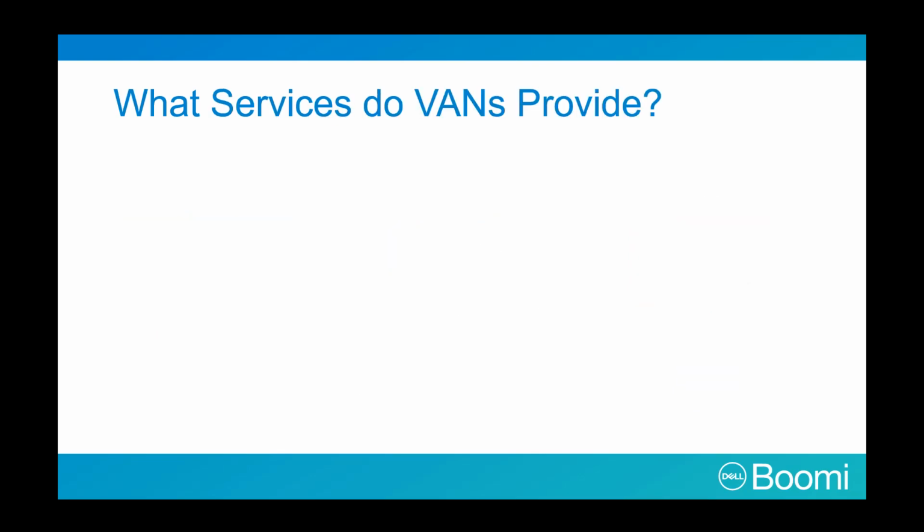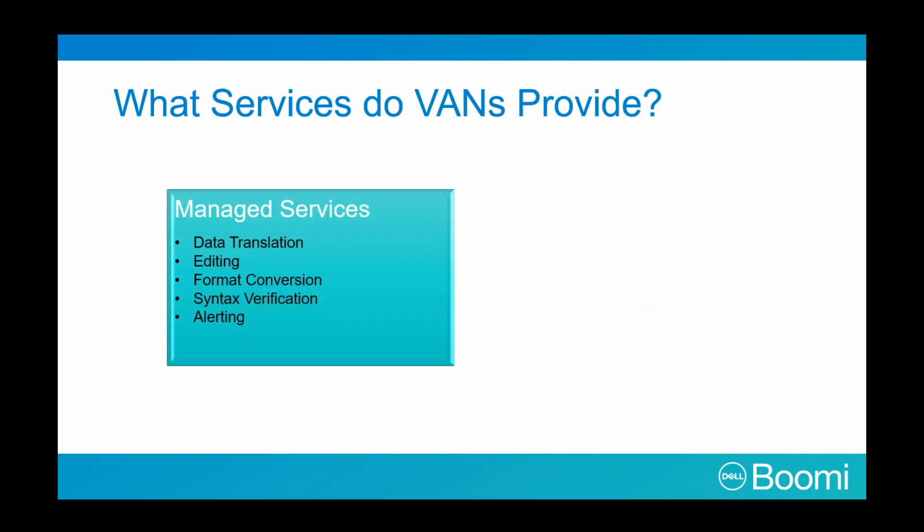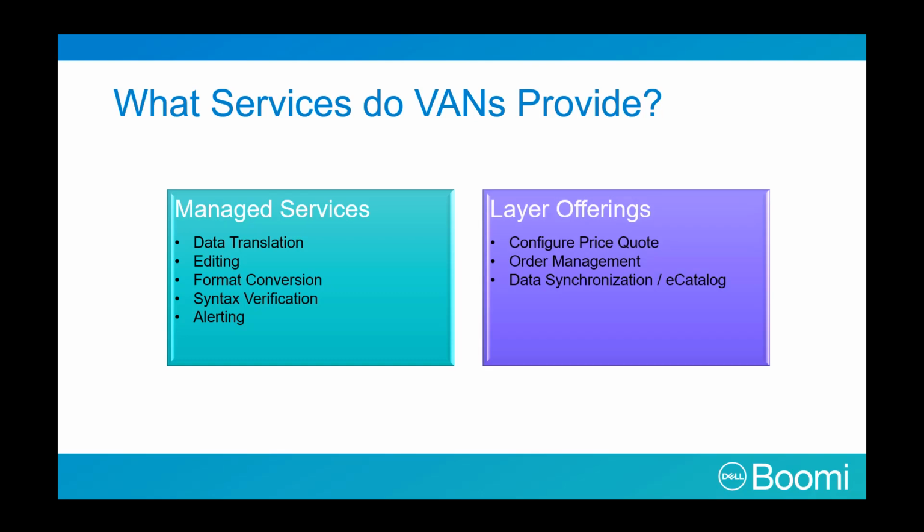So what does a VAN provide? Well, they provide managed services, data translation, editing, format conversion, syntax verification, and alerting. Some also provide application layering offerings, configuring price quotes, order management, data synchronization, or e-catalog. Think about a VAN as providing a neutral, third-party confirmation that their transaction was received.